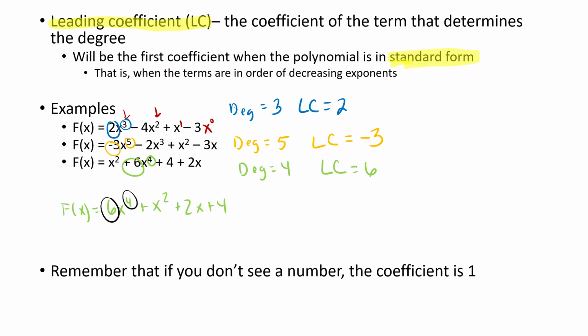People will get sneaky about that. Sometimes when you're doing application problems, the way you dump your polynomial out when you're reading the description of it, it ends up not being in standard form. Now, remember that if you don't see a number, the coefficient is 1. So if you were to see something like just x squared plus 1, your leading coefficient would be 1. And if you were to see a negative x squared, your leading coefficient would be -1. So just keep that in mind. Every time I teach this, I will have students tell me that the coefficient is x. They don't see a number and they'll just tell me the x instead.